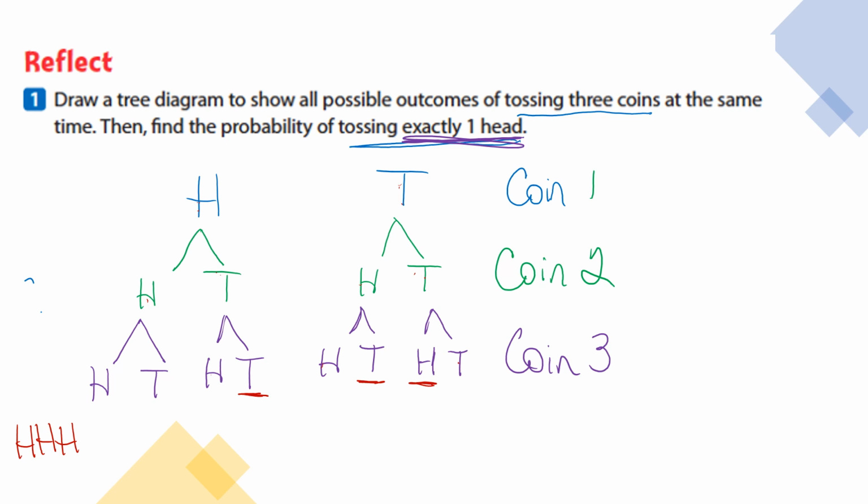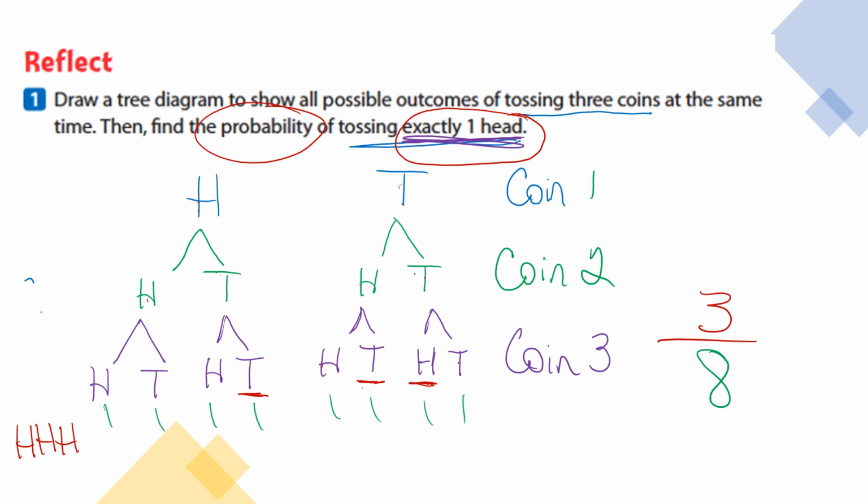So to do the probability, probability is your favorable outcomes over your possible. Favorable outcomes is that we had exactly 1 head, so there were 3 of those. Possible outcomes is how many total options we have. We've got 1, 2, 3, 4, 5, 6, 7, 8. So our probability on this one would be 3/8, or 3 over 8, because that cannot be reduced. So your probability of having exactly 1 head when you toss 3 coins would be 3 out of 8.